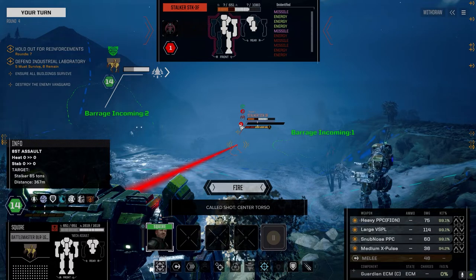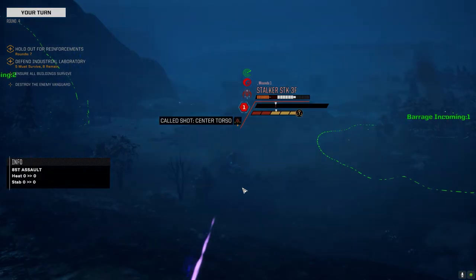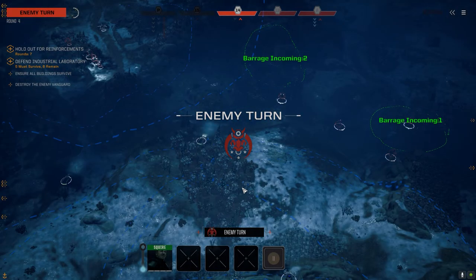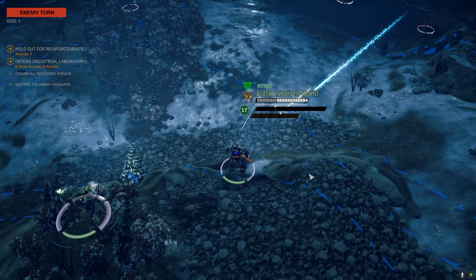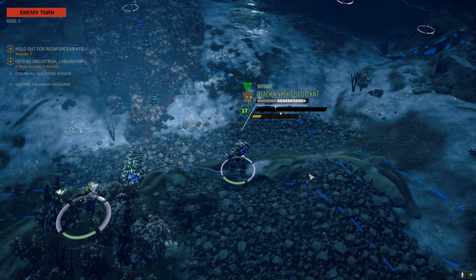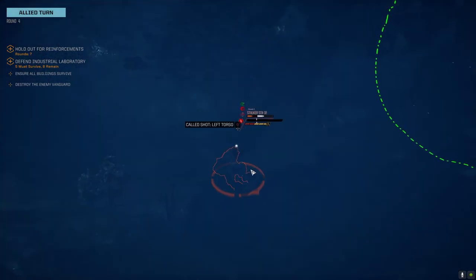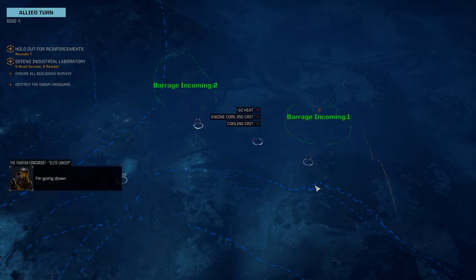Round four, huh? Let's see if we can kill this guy. Critical hit, Commander. Well, even if we didn't kill him, at least it's going to give an opportunity for our allies to do so. Losing armor left and right here. Yeah, it's fine. Yeah, a lot of damage to the CT. Core crit. Beautiful.